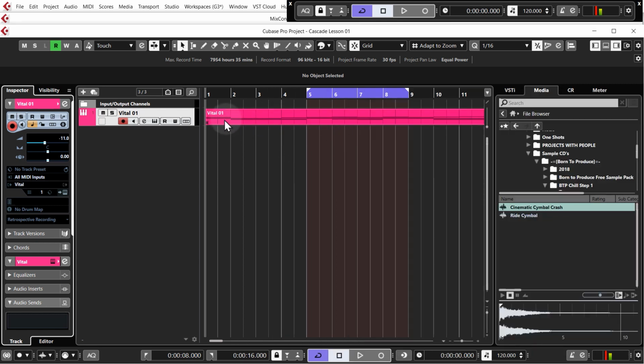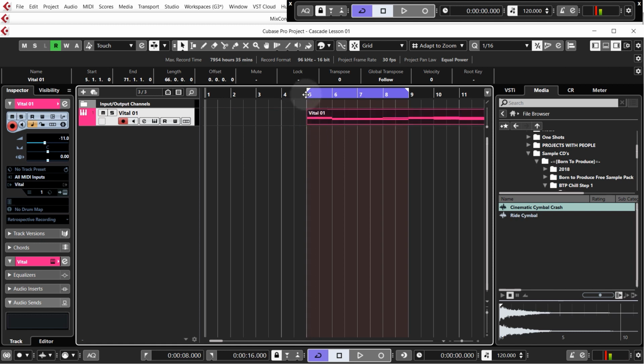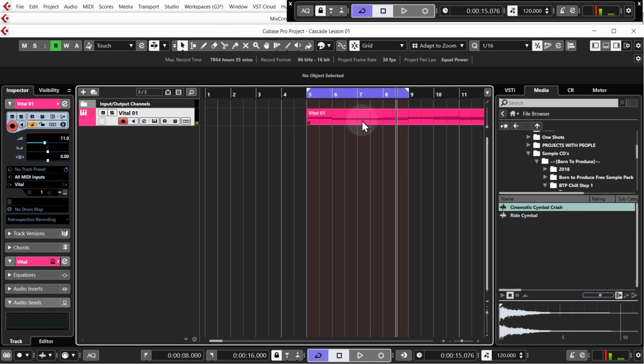However you've done it, just make sure that your MIDI is starting from bar 5. So if you do it on bar 5 like I am, then everything will line up in your project. So you'll know when I talk about being on bar 11 or 12 or whatever, we'll be in the same place. So I'm just going to loop the first 4 bars of this progression. And if you've downloaded the free version from YouTube, that's what you'll get, just the first 4 bars.